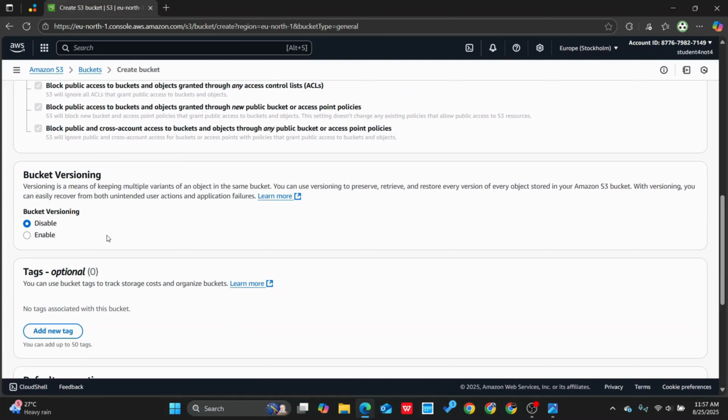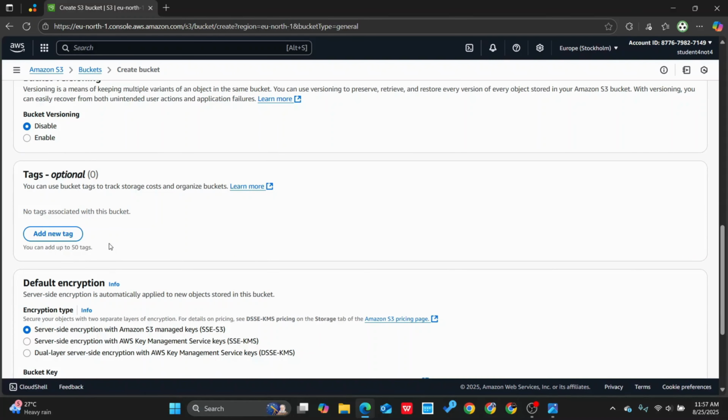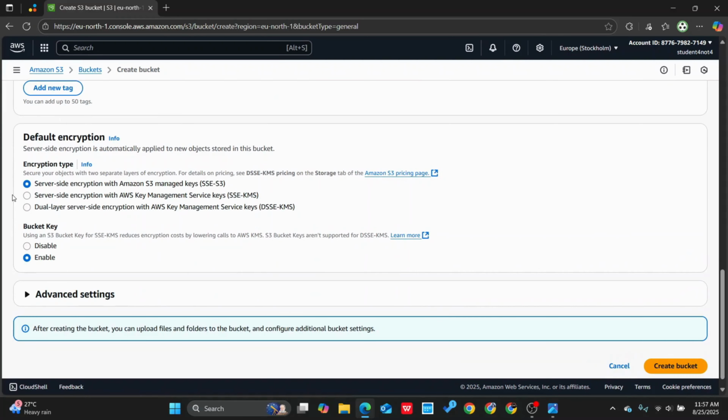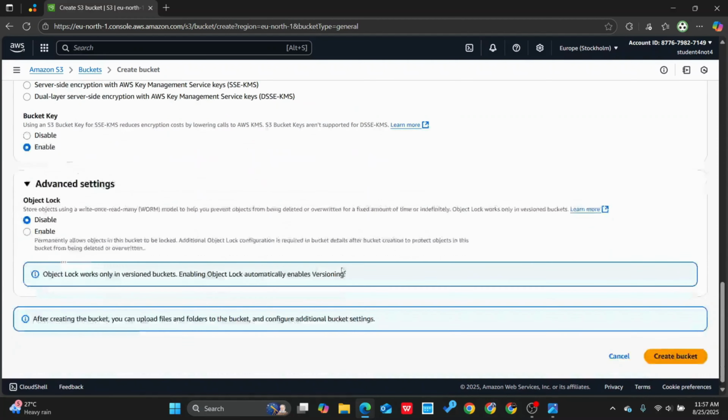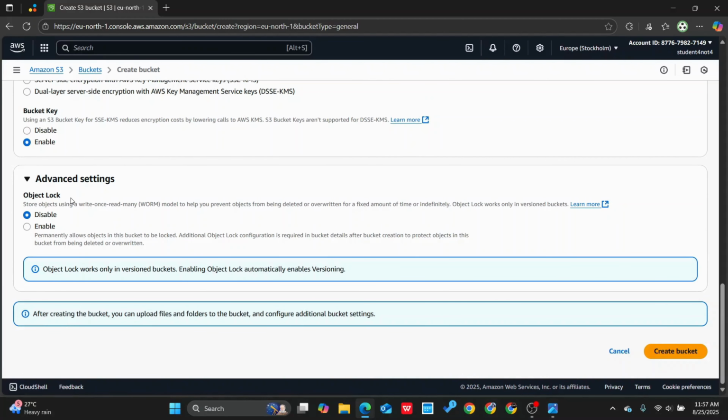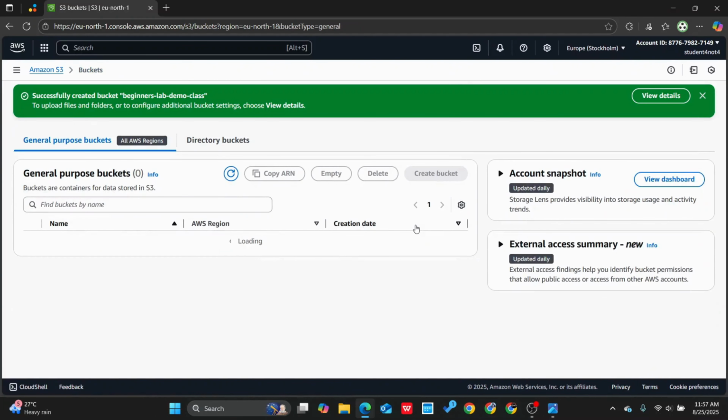Bucket versioning, whether you want to enable or disable versioning. I don't want it. We will just upload a simple picture only. For default encryption, there are two types basically, then dual layer is something other. These both can be similar, but we will use S3 only. You can see the pricing also, as you increase, the pricing will also increase. Bucket key we don't need. Let's go to object lock. Somewhere we need to lock our object so no one can write it.